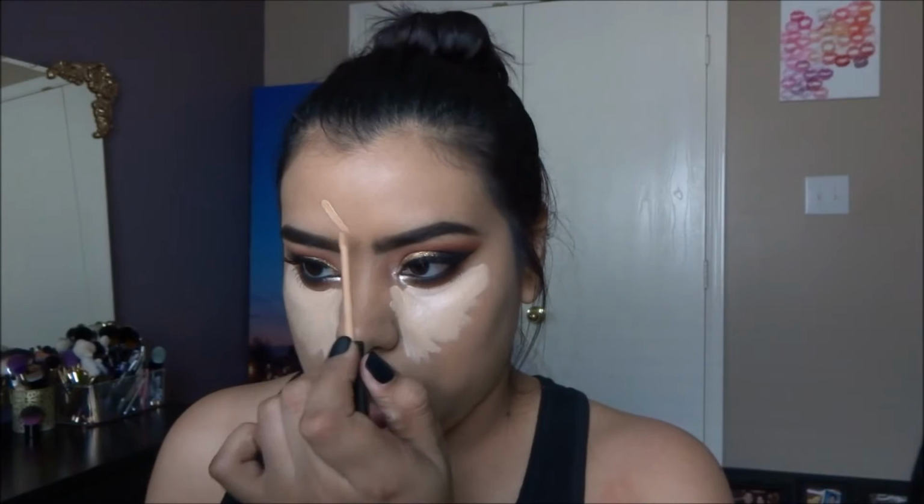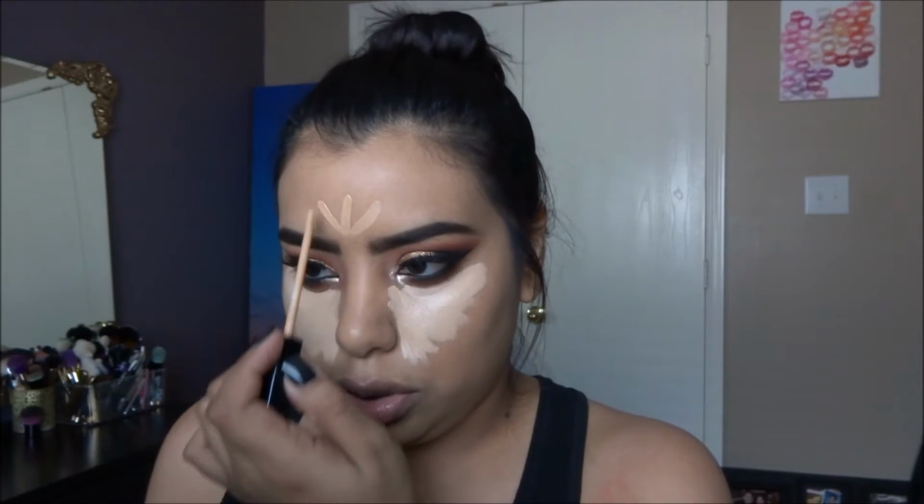Now I'm going to be using my Maybelline Fit Me, and this one is in the shade 25 medium, so it's a lot closer to my actual skin tone, which is why I'm using this to highlight the rest of my face. I don't want a super intense highlight all over my face, just specifically under my eyes. But I do want to bring brightness to other places so that the under eye highlight doesn't look as intense. So I'm going to start by applying this to the center part of my face.